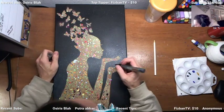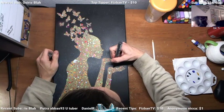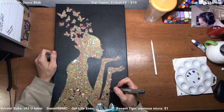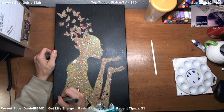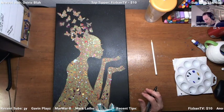If it doesn't, then that means I can clean up edges like this too, and so I wish I had the chisel end. There's a couple areas where the paint sort of came outside of the, underneath the stencil. Ooh, I'm yelling right into the microphone. Sorry, guys. I didn't realize I was right next to it.